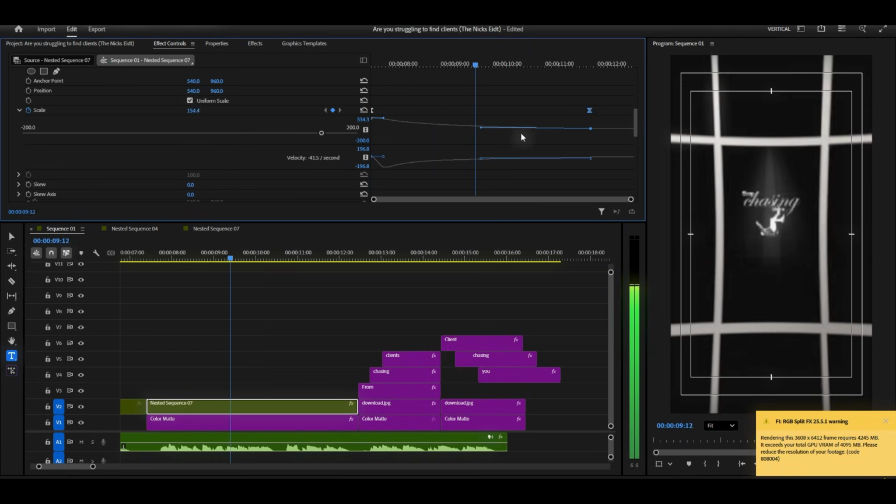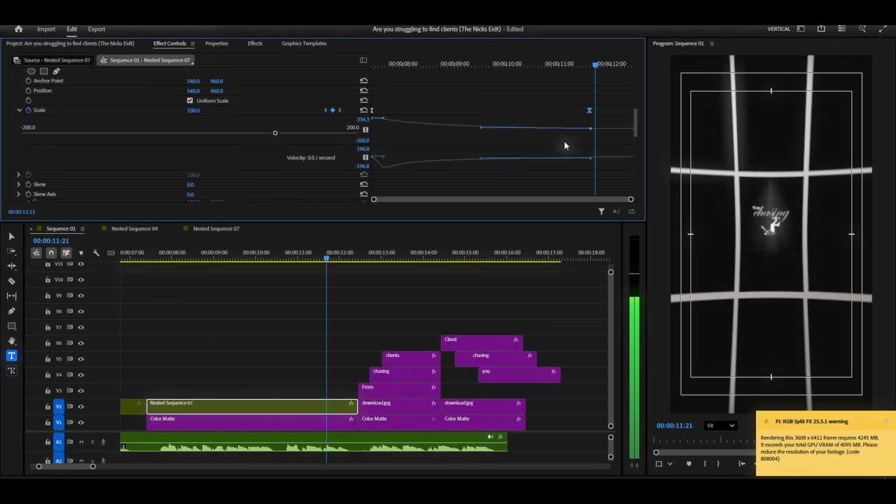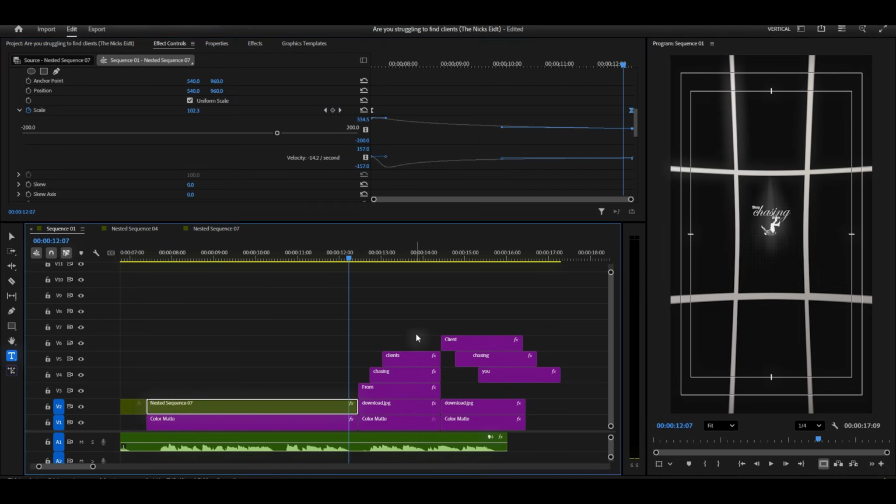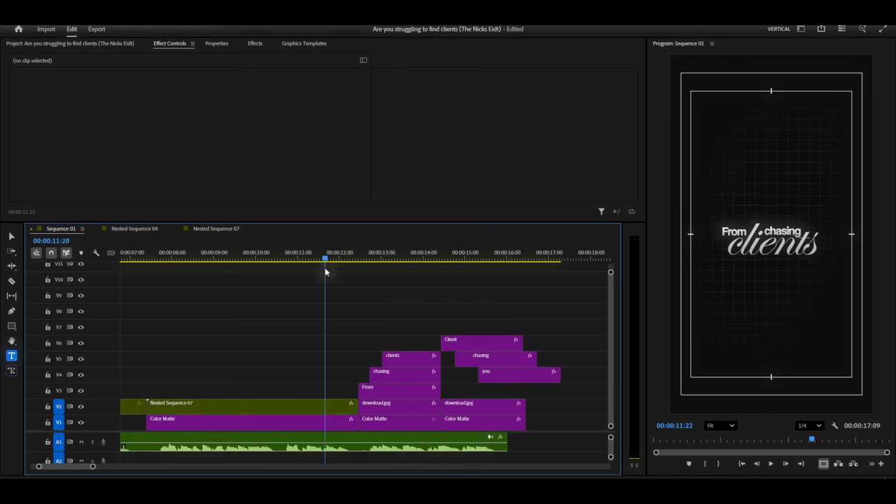Showcase your best work on social media and let clients come to you. Make sure you also adjust the end frames and duration to match what you need.